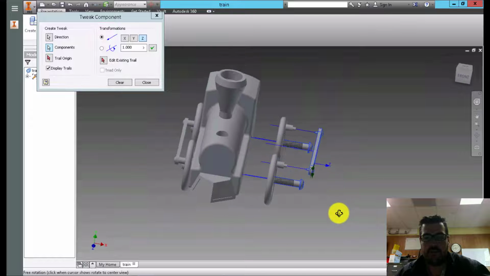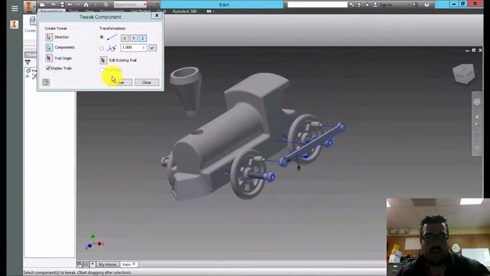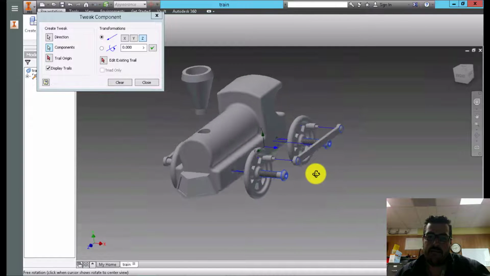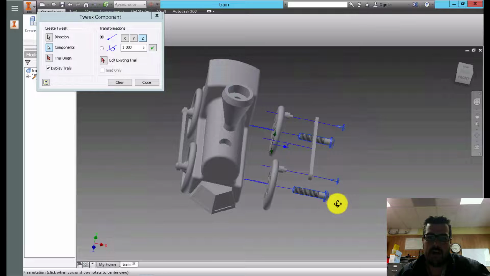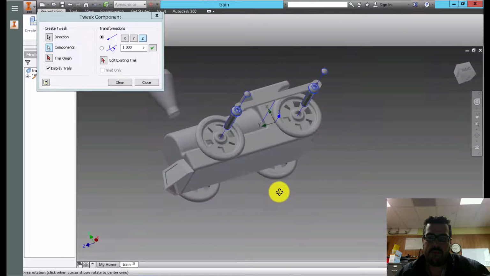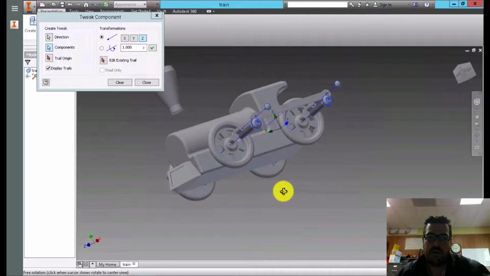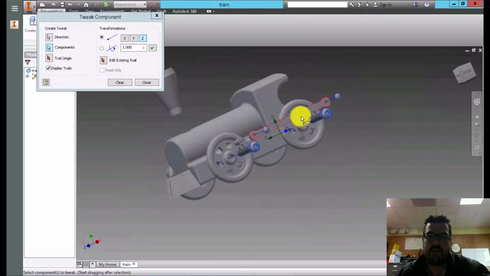And so you can keep repeating this process essentially. Clear. The last one I want to do, same thing. So my Z direction, my components. The last one I'm going to do is my axle and my linkage pegs. I'll leave the linkage arm where it's at. Okay, and have those go out another distance of 1. Hit check mark, and there we go. Nice and easy.